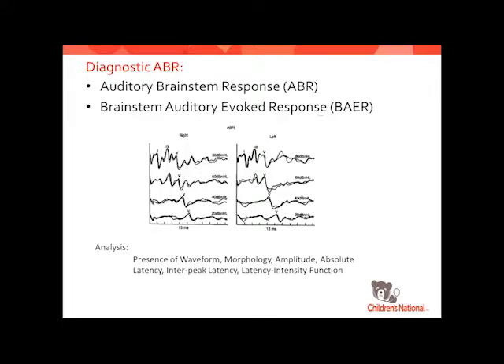When kids refer on those tests, that's when we go to the diagnostic ABR — auditory brainstem response. Looking at a normal waveform, we typically look at three different waves and follow wave five all the way down to normal hearing — this would be a threshold ABR, done in infants not passing their screening. Besides the presence of wave five, we're also looking at the morphology of the waves, amplitude, the absolute latency of those waves, and the inter-peak latency — how far apart they are from each other. There should be a latency-intensity function: as sound decreases, wave five shifts out.